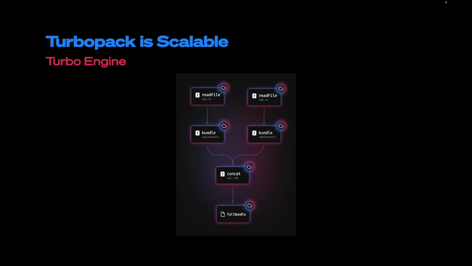The Turbo Engine is responsible for distributing and caching tasks, where a task is the combination of a function and the values it receives. Functions can also output values that other functions receive, and the engine builds up a task graph of these relationships. When the engine detects that a value has changed, it re-executes only the functions that depend on that value. Those functions may produce new values, which could cause a cascade of function re-executions. The engine travels up the task graph until no functions need to be re-executed.